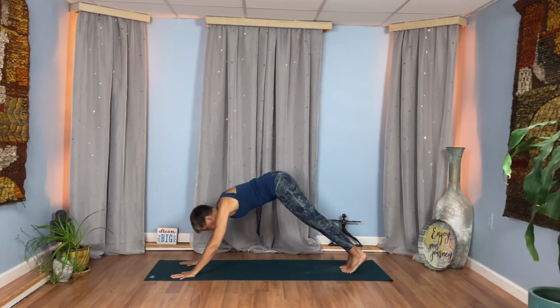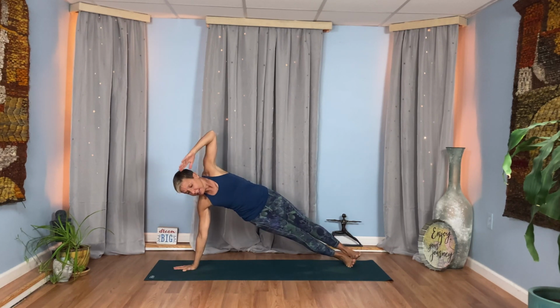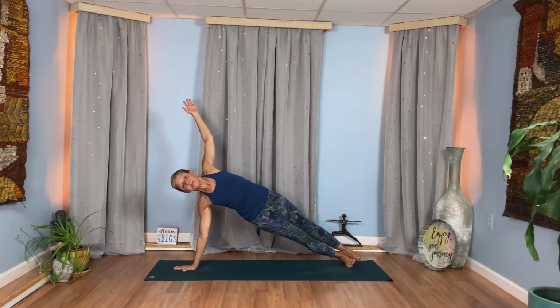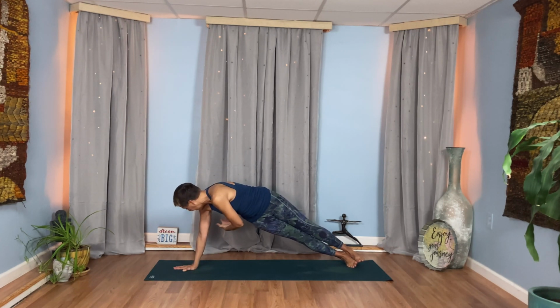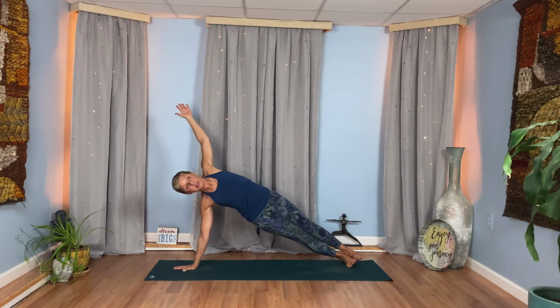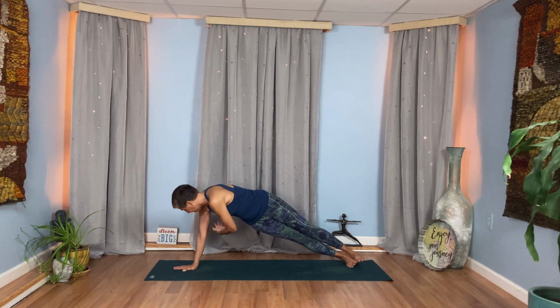Come forward to your high push up. Now your right hand on your right shoulder. Heels to your right. Side plank, Vashisthasana. You can drop your bottom knee, stack or stagger your feet, take a big breath in. As you exhale, that left arm comes through you, reaches back behind you. Inhale, up and reach up. Exhale and take the arm under you, reach it back behind you.